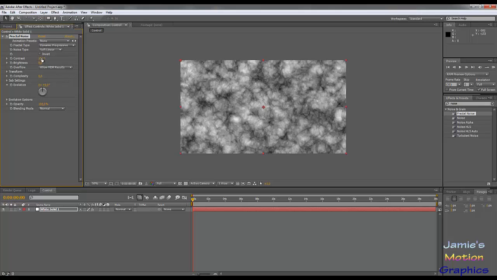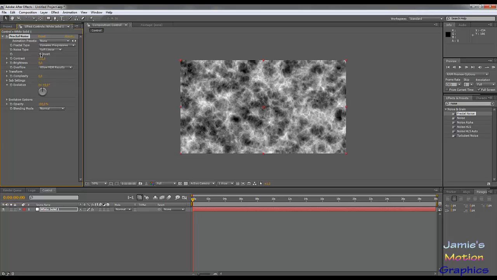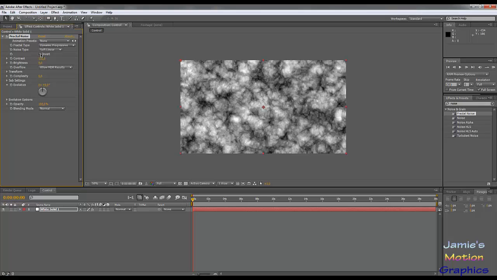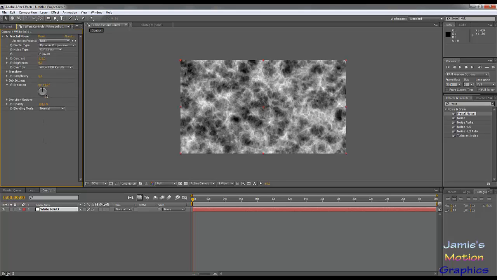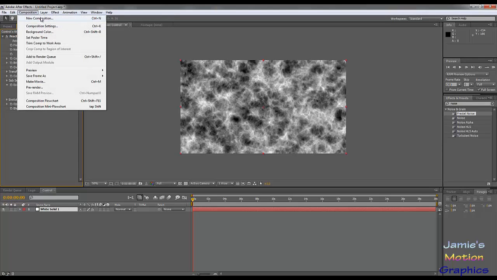That's the way we like it. So put the contrast up so that we have white in there and black. Don't put it too high, but you can put it fairly high. This is too high. You don't want too much white or black in there. You can also invert it, by the way, if you want to have a different effect, but for now it doesn't really matter. So just pick something and see if it works. You can always edit it later. That's why we do these compositions.